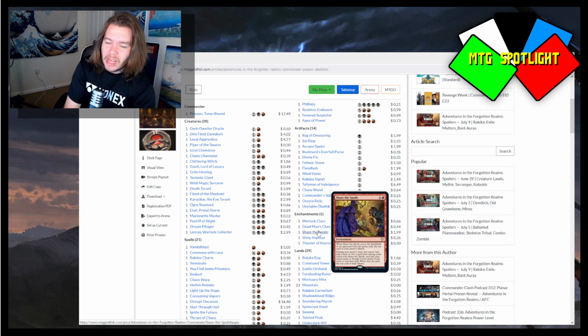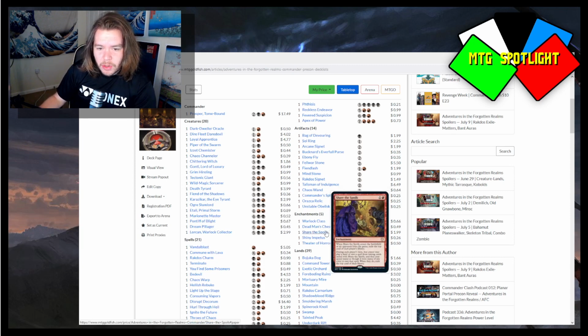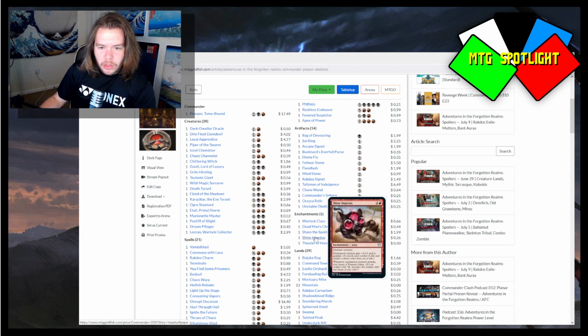Yeah, your opponents could have access to some absolute stinkers of cards with this. So it's a cool design. I do like the design of it, because it's sharing out people's cards that you wouldn't normally have access to, and I'm all for that in red, definitely. Shiny Impetus, just garbage, I'm not even going to go through that.